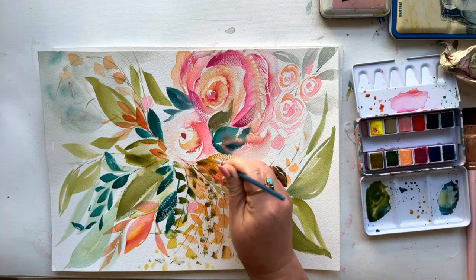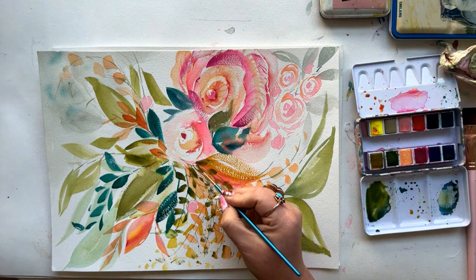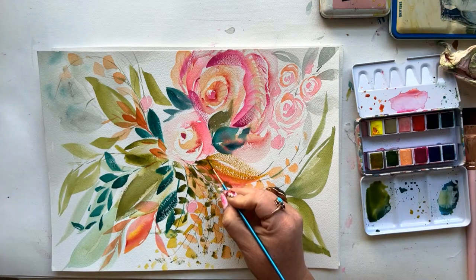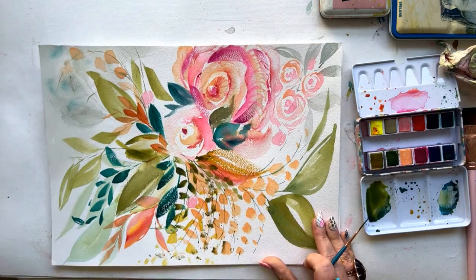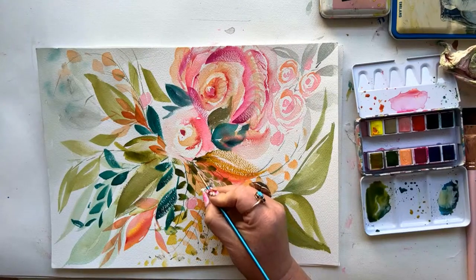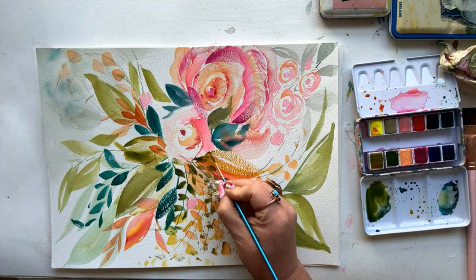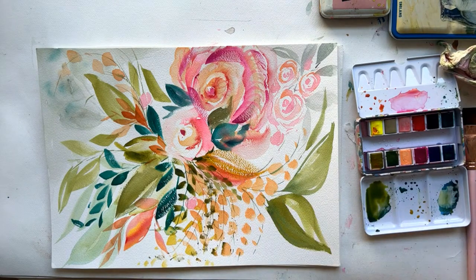All right. I'm going to take this opportunity to just notch out a little bit of that rose up there to give it just a skosh more detail. But again, fighting the urge to put actual linear detail in that rose. But ooh, that notching out of that area just defined the silhouette of that petal. And I'm going to do a little bit more of that over here. And oof. I feel like that really did it.